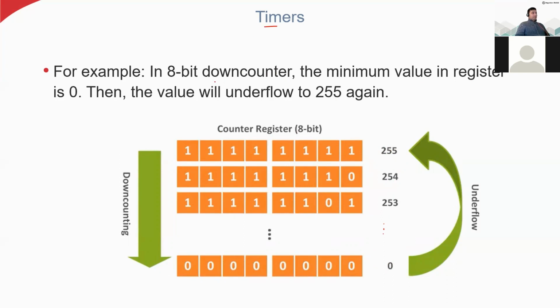So you can use either a down counter or an up counter. Sometimes we can use the same 8 registers. You can use it either up counting or down counting based on your application. For example, in your mobile phone, you have the alarm clock function. So if you go to the tab, you have several options. You can use the timer or you can use the alarm clock. You have a stopwatch. So there are several options. These all are really based on these registers.